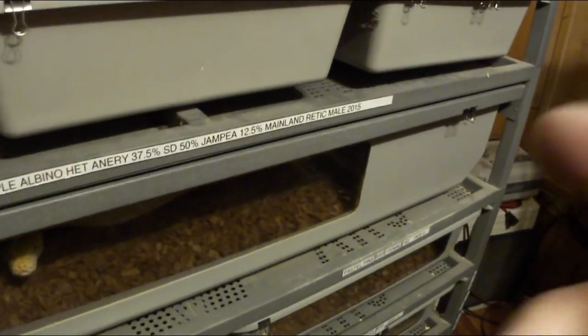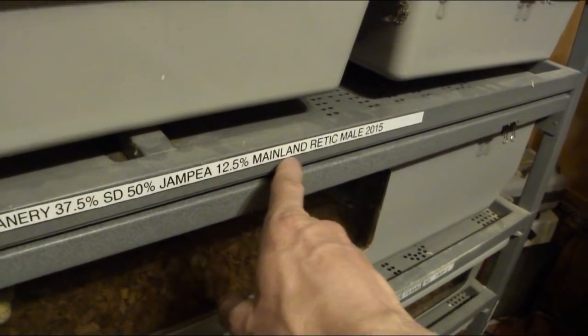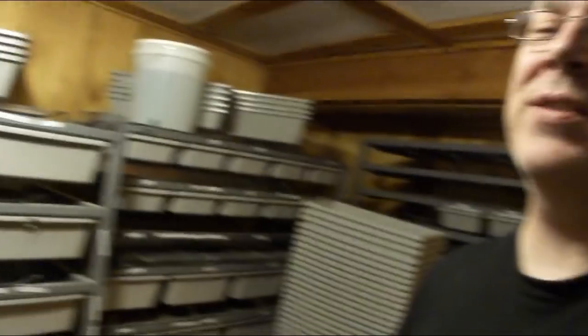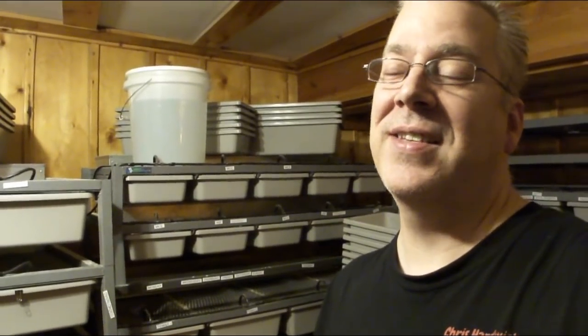You can estimate potential size by how much mainland a snake has. At 12.5% mainland you wouldn't think it'd get that large. But jampaya pythons can get pretty large — I found an article showing that even on their home island, jampaya size varies enormously by location. The smallest line grows to about 8–9 feet while the biggest line reaches up to 16 feet, so even within jampayas you don't really know which line you have.